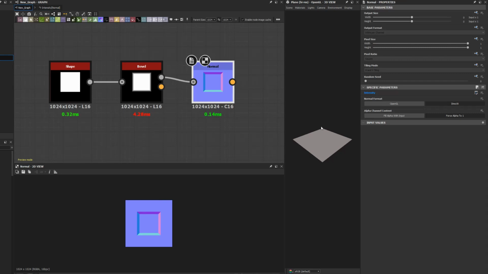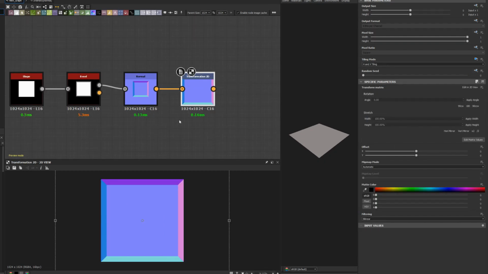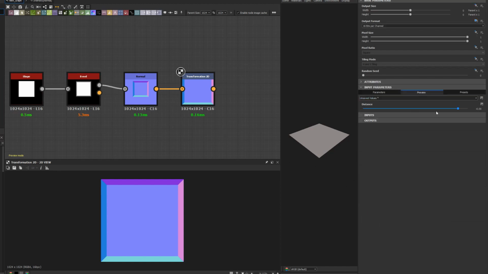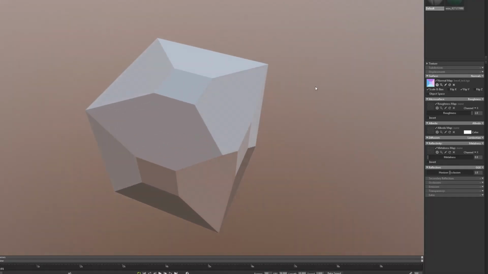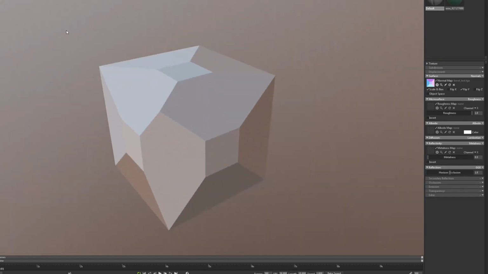Let's give it a little artist swivel around. Shwoop, shwoop. It seems to be pretty consistent. We'll try it in Marmoset. The tiny bevels were not very interesting, so let's make them very big, because why not? And there we have a very, very beveled cube. I scaled them up a little bit inside Designer, so it will fit my UVs, but the transform doesn't really do anything else there.